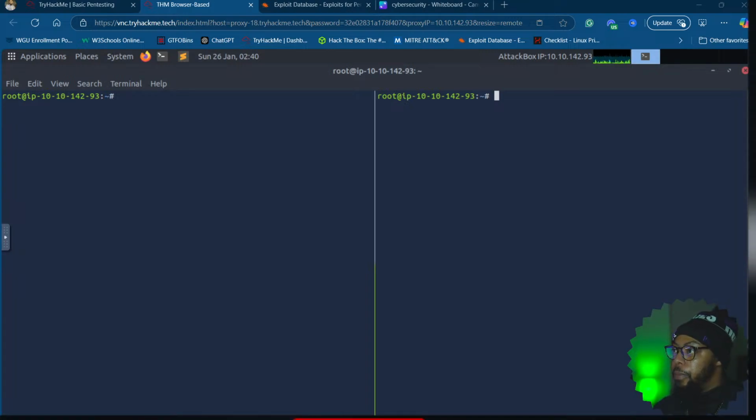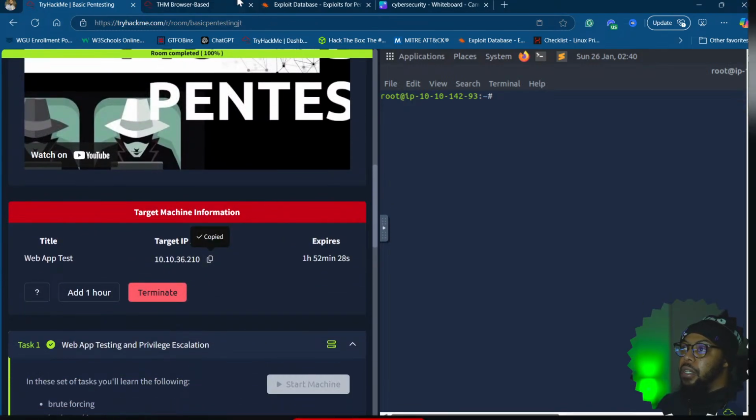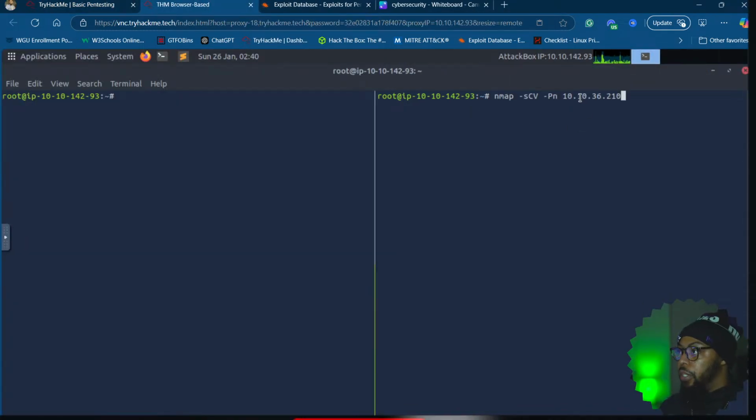All right, so we need to do an nmap scan. So nmap, and then one of my favorites. You guys may have seen it a bunch of times already, and you're going to continue to see it. It's little s, big C, big V. I'm actually going to break this down this time. You can always go to help and figure it out, but I just want to break it down for you. So we'll copy this. Just put in the target's address.